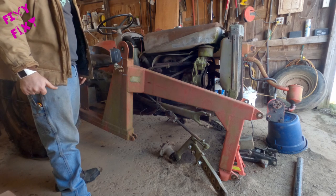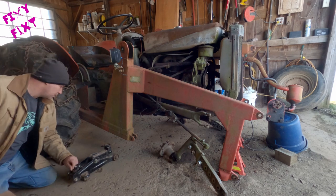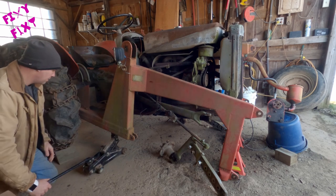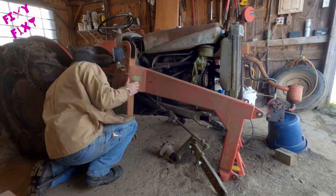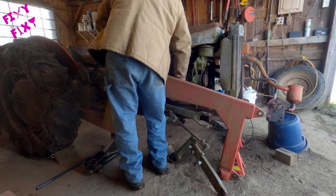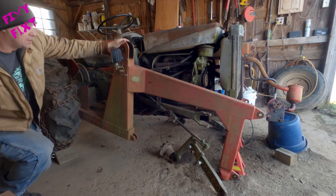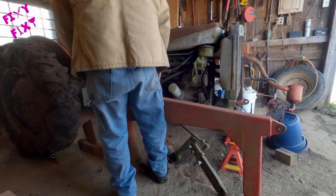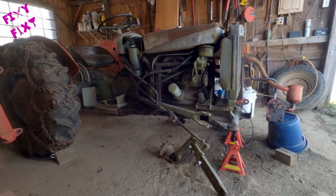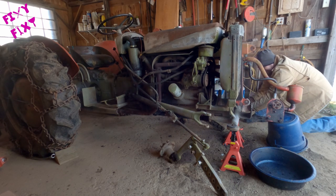That right there — that's my thinking hands. The back part of that bracket has a pin through it. I needed to figure out how to get the weight off that so I could get it out of there. The left hand side bracket — taking that off. There wasn't really anything different about it on the other side, except the hydraulic tank is inside of that, so it was quite a bit heavier.